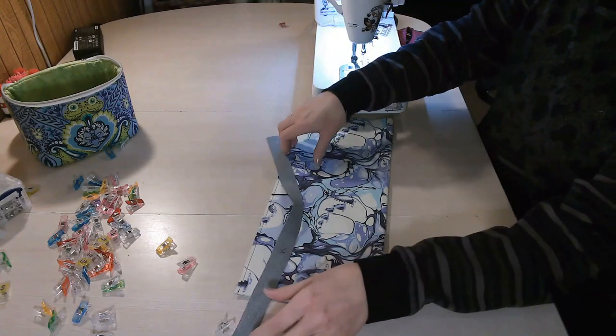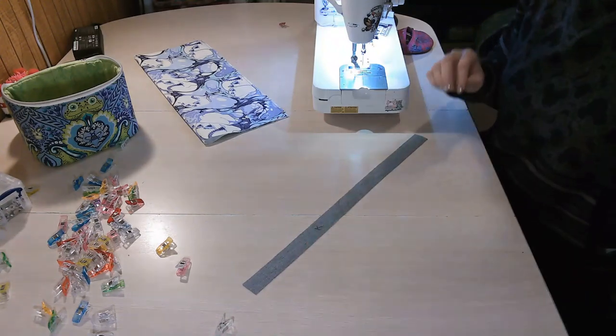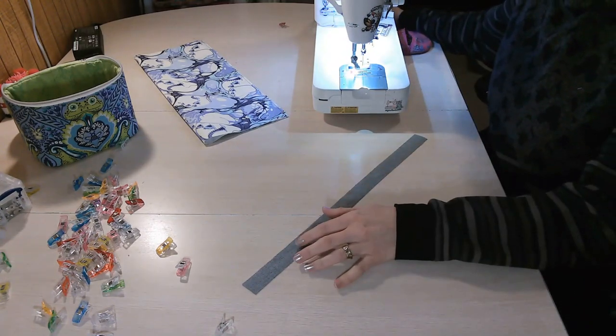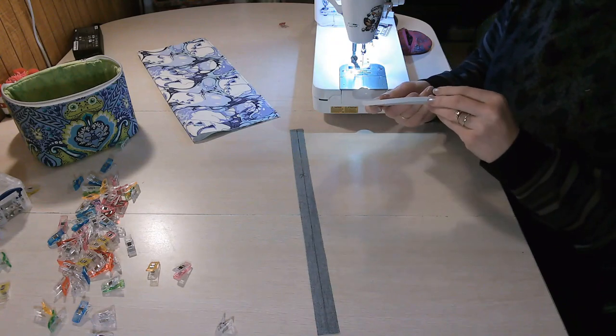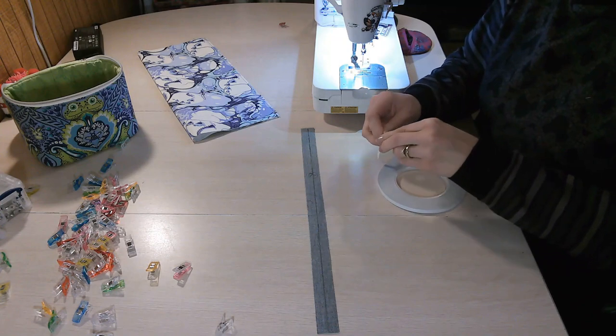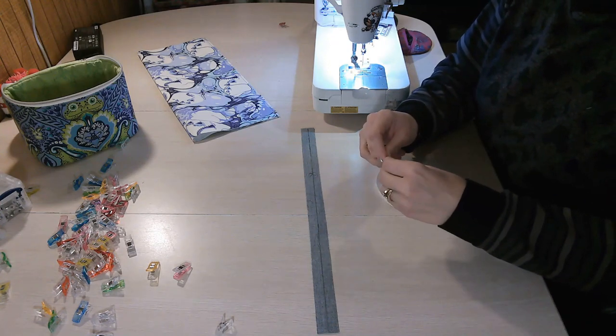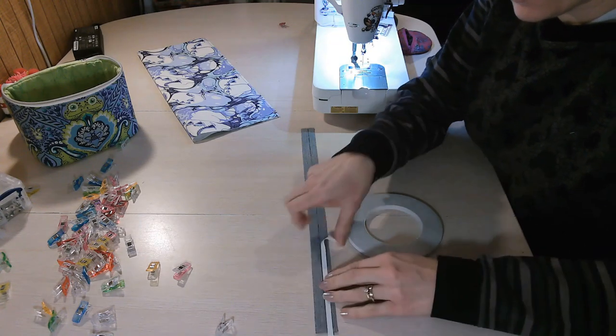So we need our slip pocket trim. It looks like this. We need to draw a center line on this trim. So I'm going to go ahead and do that, and I will come back and we will attach this. So I have that center line drawn. I knew there was one I was forgetting when I was preparing everything. You're going to place tape, double-sided tape, on either side of that line you made.